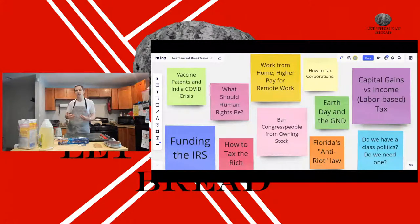Essentially, companies are actually already used to the idea of paying you for something that may be used for personal use, but that also is used for work use. What needs to happen is we need to take this dynamic that is already understood and important and transfer it to the idea of working from home.